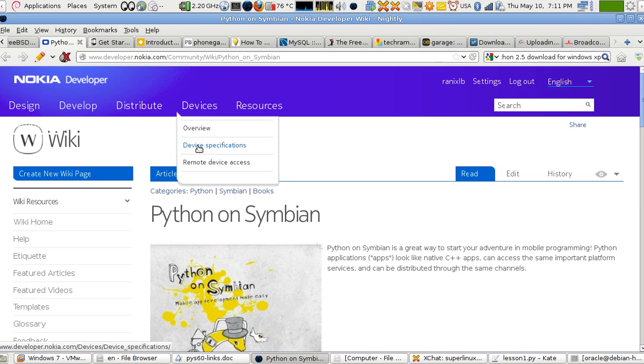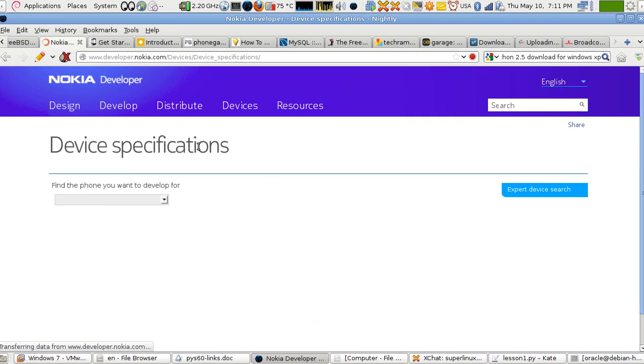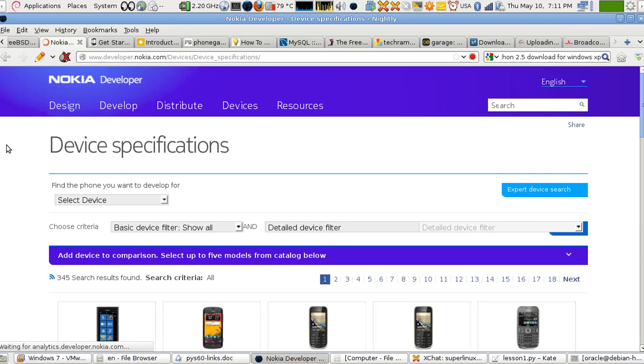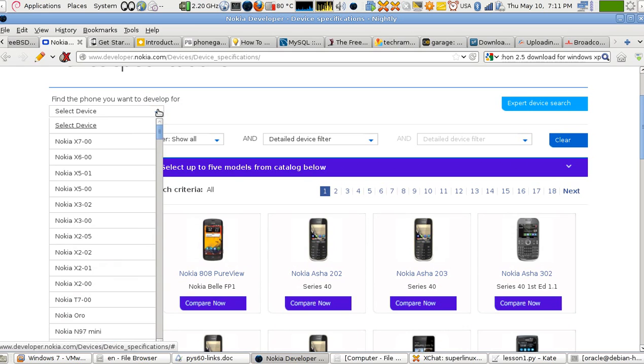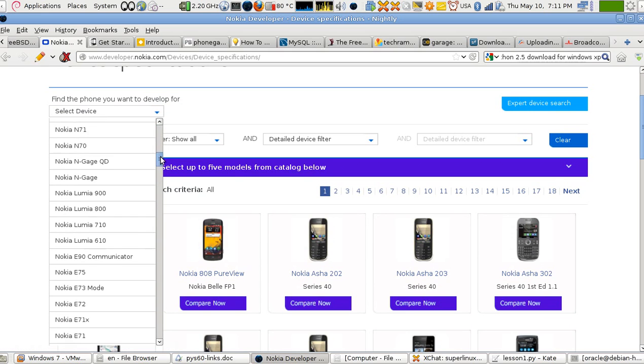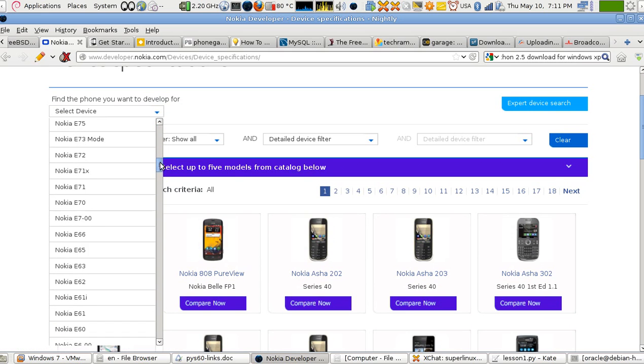Next, select device specifications, and then select your own device. For example, I have E65.